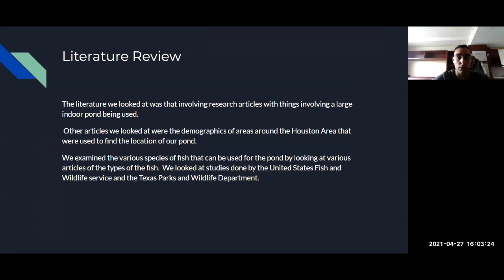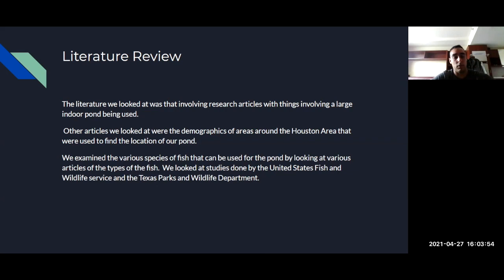For our literature review, it was very complicated to find such things. When we tried to search for some of the literature, a majority of it wasn't in English. And when we found something in English, it was very little. So we had to think through it. What we mostly looked through were openings and leasings for plots of lands and warehouses to find a suitable building or a plot of land to build the indoor pond.